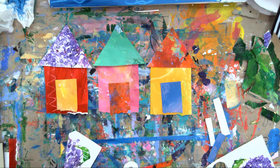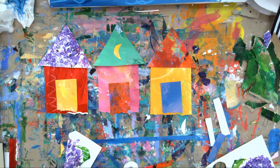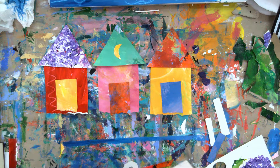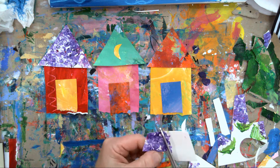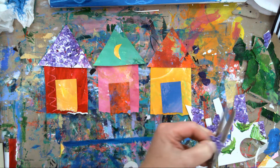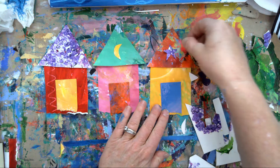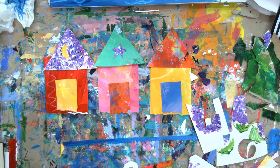I'm going to go with the moon again because I like the moon. The moon, the sun - you could do a moon and a star, that'd be kind of cute. Here's the moon and I think they looked really cute on top. I'll do a purple star - grab another piece of purple. You can draw these on the back and then cut them out. My stars when I make them are never perfect - I like them a little wonky.